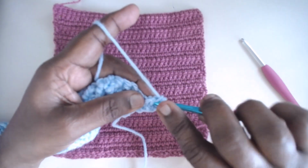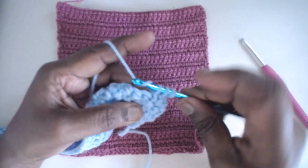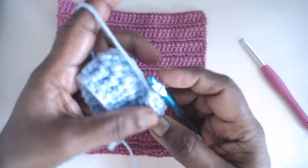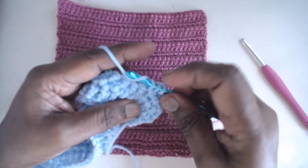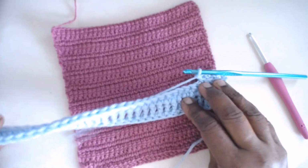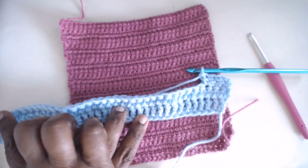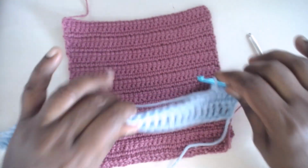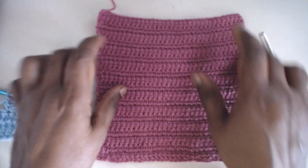Again insert in the horizontal loop, yarn over, pull through. So continue till the end. You will make 2 and 3 rows as linked DCs and the 4th row as your normal DC, and complete the pattern for this particular blanket. This is the swatch I made with linked double crochet.